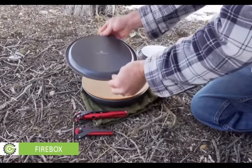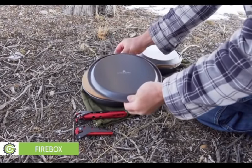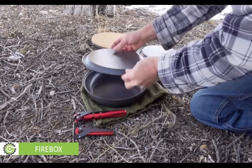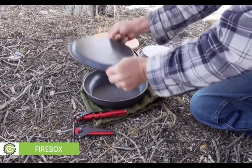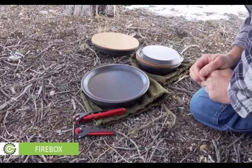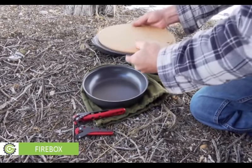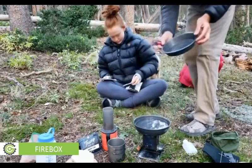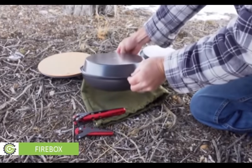On top, I have the optional shallow plate. This is nice because it does offer some versatility when you're using it as a Dutch oven. Then you can have a shallow Dutch oven, or you can even turn it upside down and put the coals very close to the bottom for something like pizza or cookies. The regular pie plate is part of the standard kit, but that shows you the height that that creates.